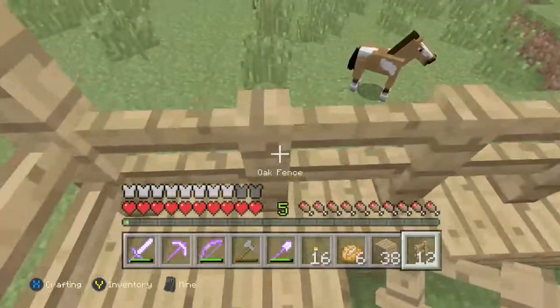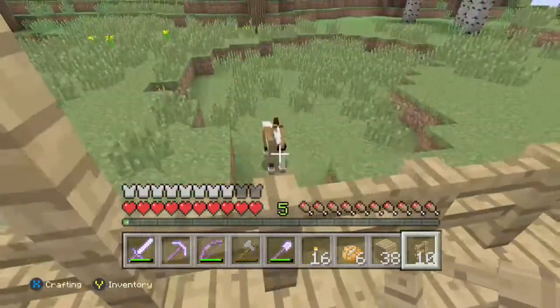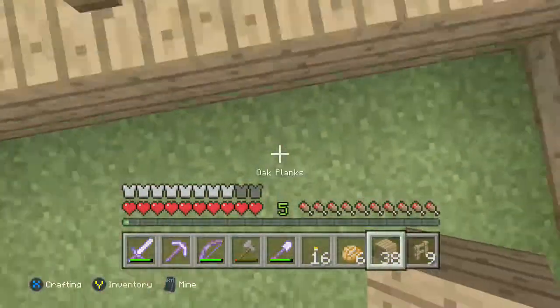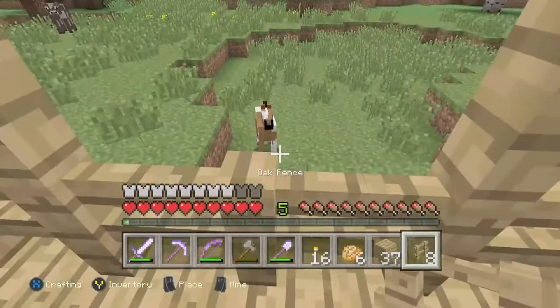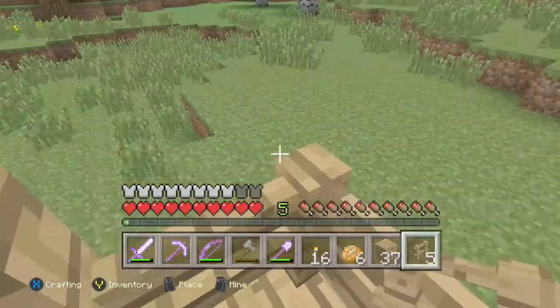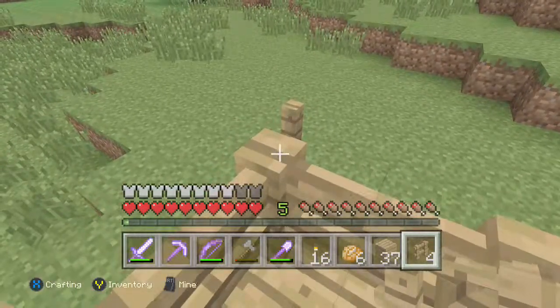And then I'll do another thing of wood and then the roof. We'll see how that looks. This is really hard to do. Sorry, I'm saying random things. I'm trying to place these, but it's really hard.